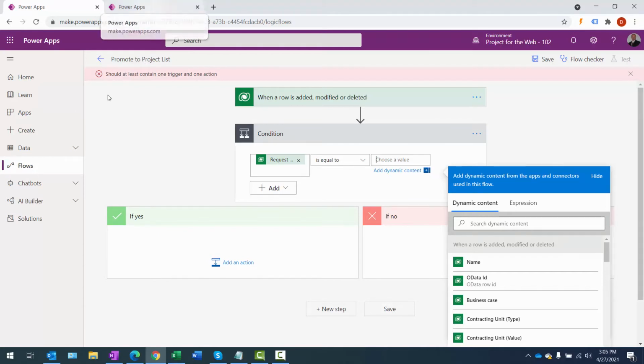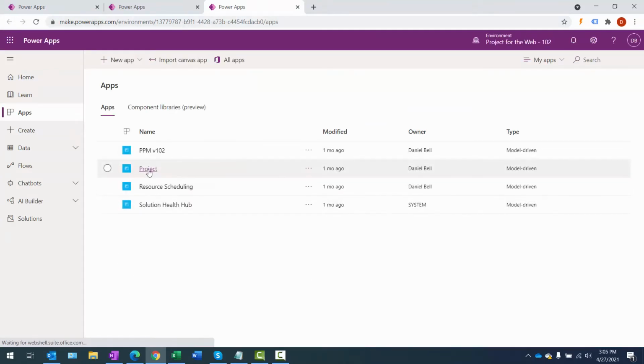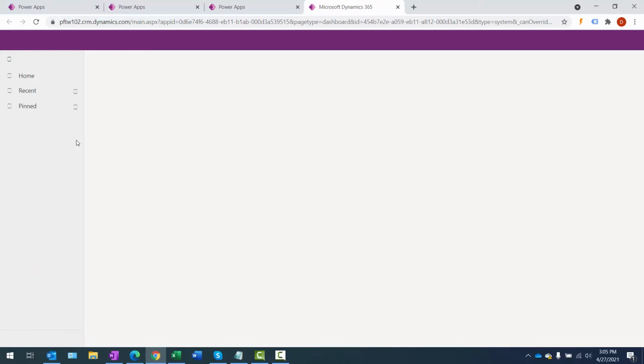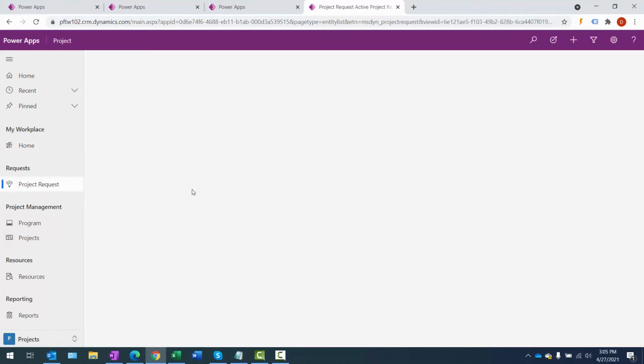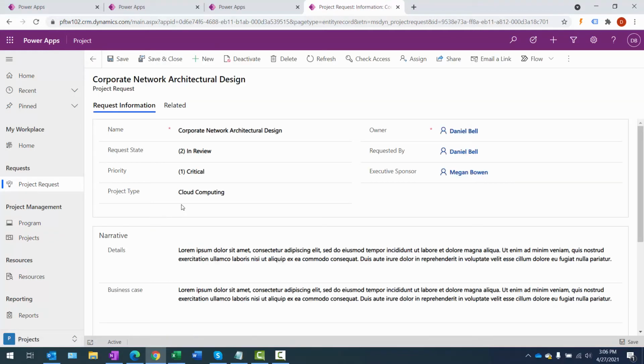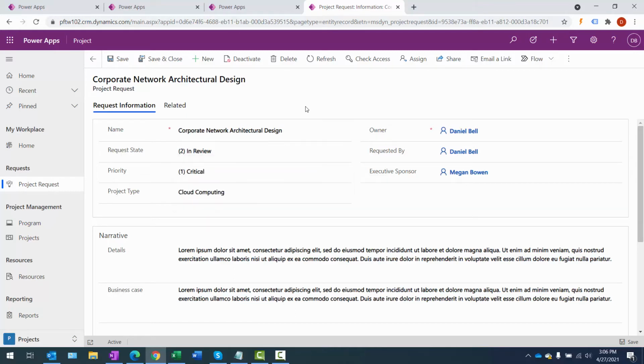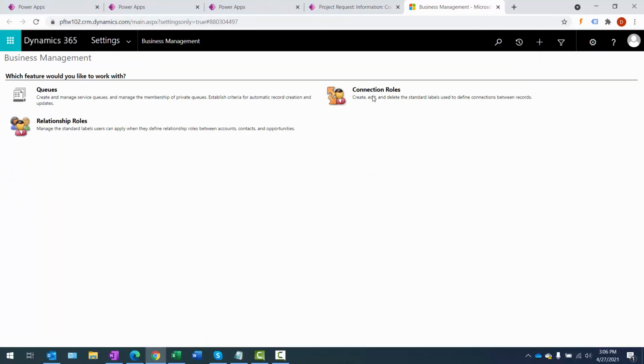If you went back here, again, we can go to the apps, and I'm going to open up the request list again. I can go into my project, into the request list here, and open one of these for editing just to show you what's going on. Basically these are the different values. However, the system is not going to look for this specific value. There's actually a value that's behind the scenes in this particular case. If you've worked with Dynamics CRM in the past, you already know this. If you haven't, you're probably going to learn something here.